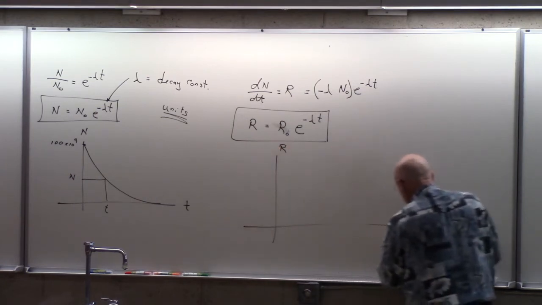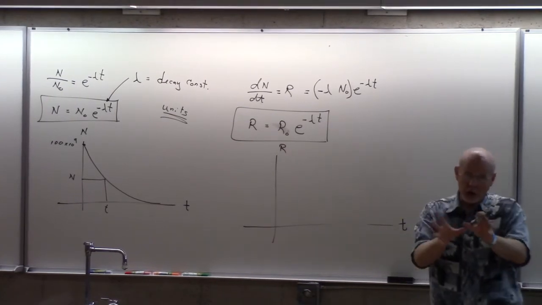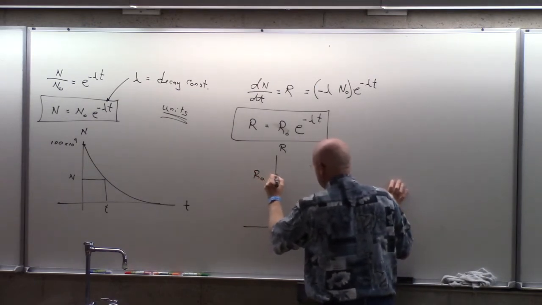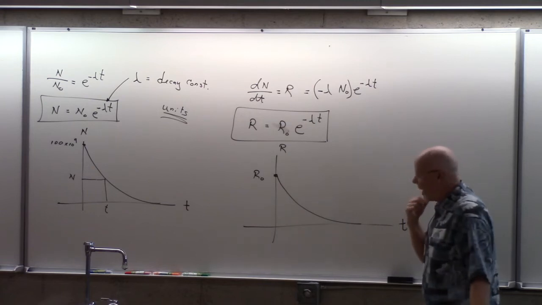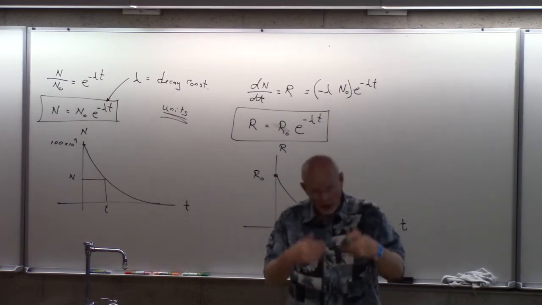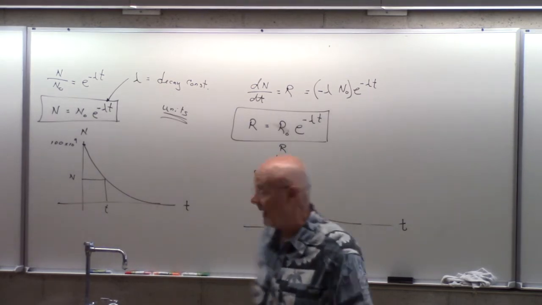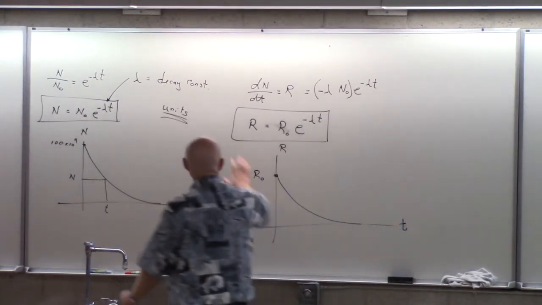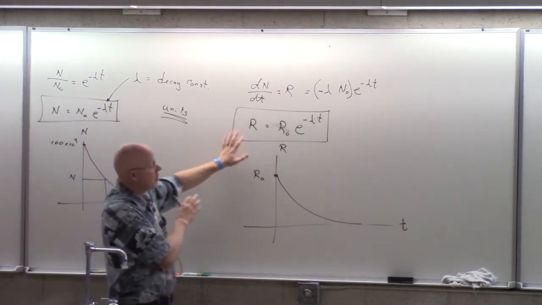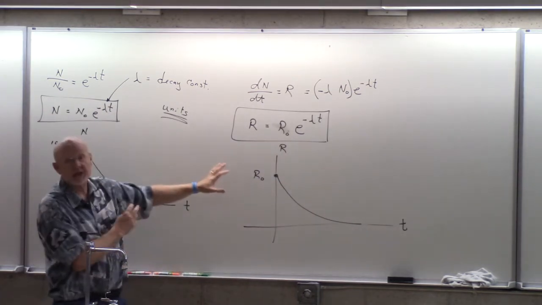So in other words, not just how many atoms do I have, but if I hook up my Geiger tube and I look at the initial rate of decay, whatever number I get, it's going to get lower and lower and lower by that same mathematics, that same exponential decay. And so this is a nice little feature where we could talk then about the changing rate of decay, in other words, the activity.